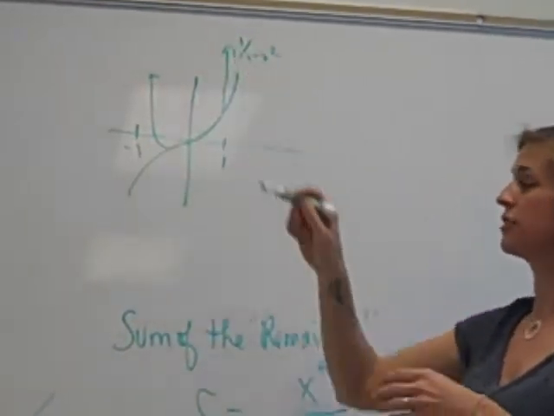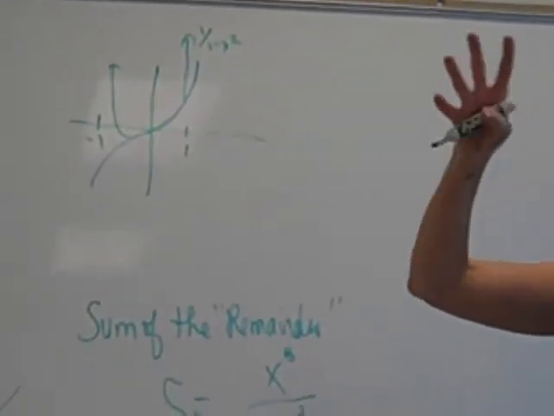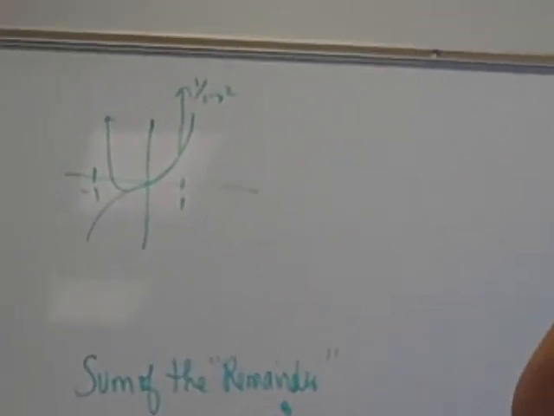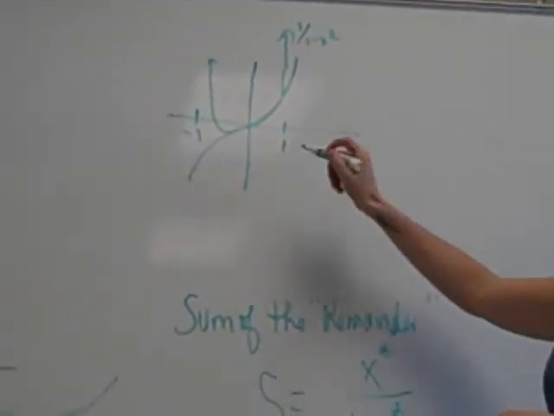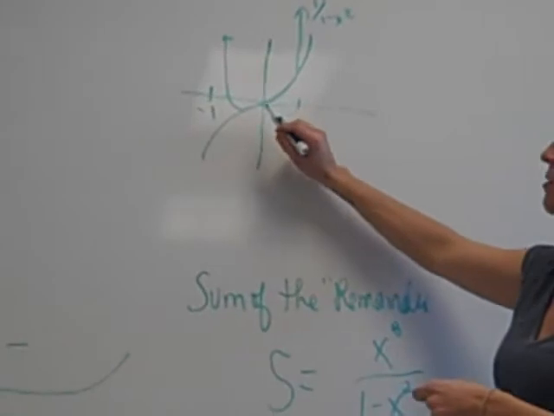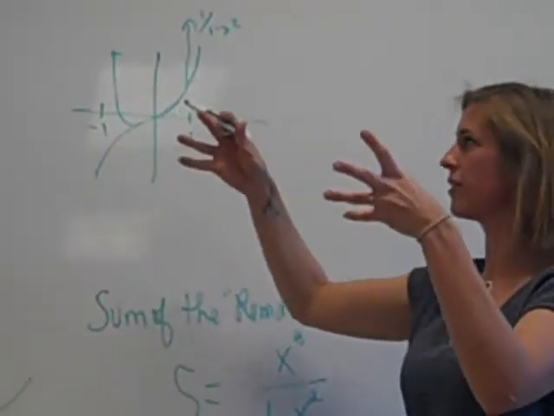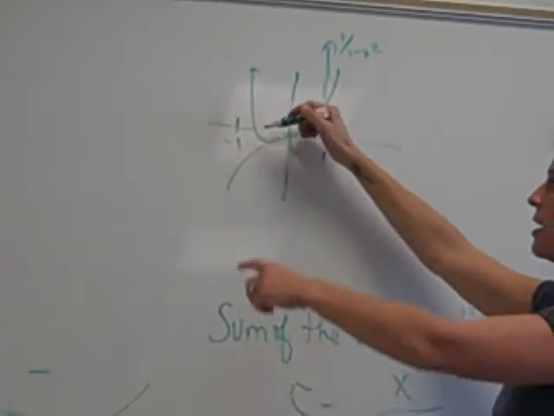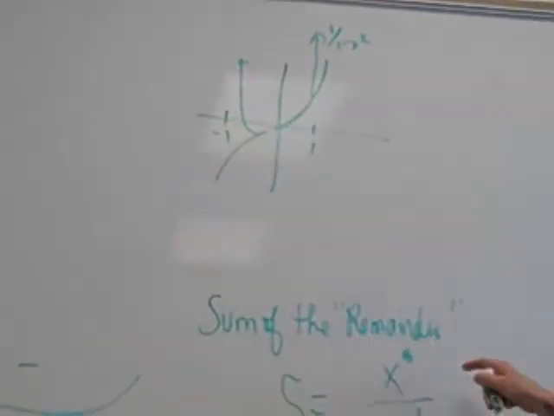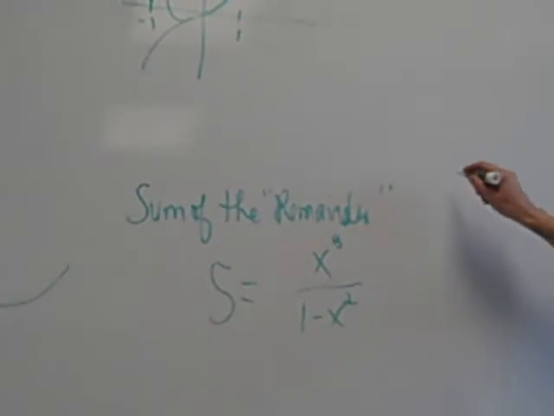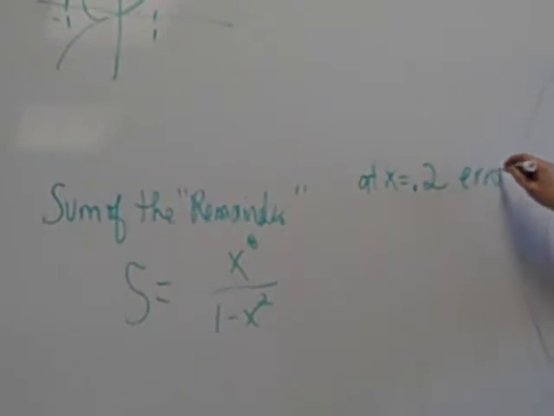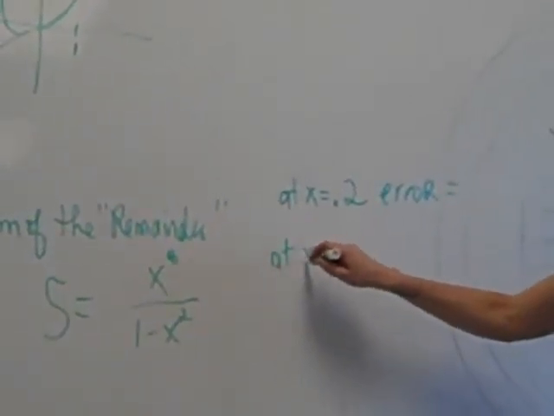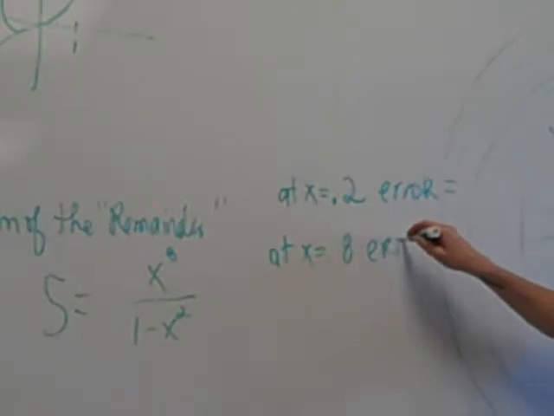So we saw when I graphed sine, remember that day, that the series matches up to the function for a certain number of values? These two things basically collide, but the further away you are from 0, the more error there is. So if I'm all the way over at -1, I'm going to have a lot more error than when I'm closer. So this is a formula for the error. So for example, at x equals, say, 0.2, I'm going to have a certain amount of error. But at another x value, I'm going to have more error.